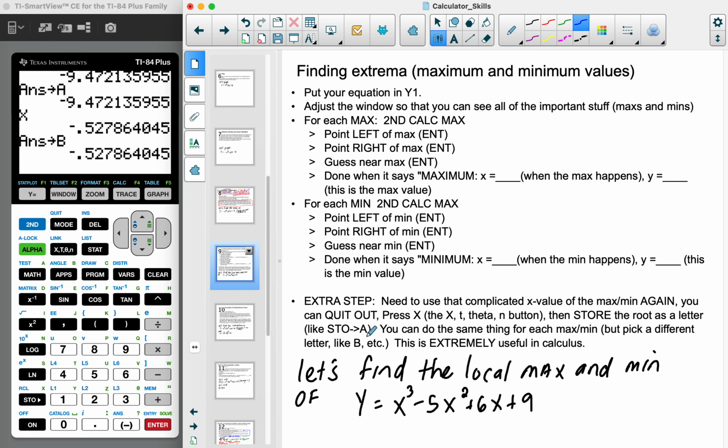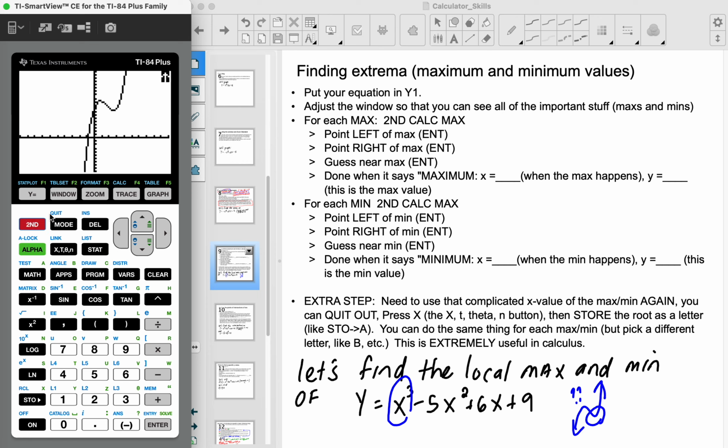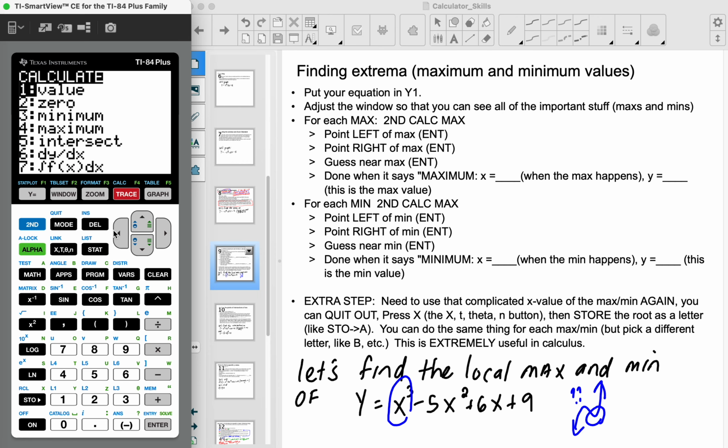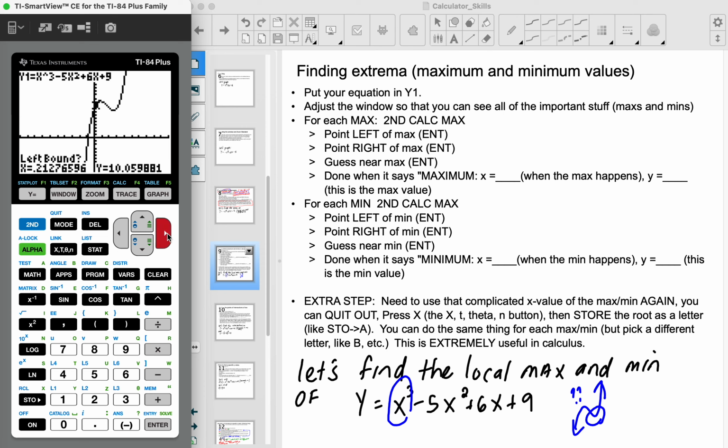You have to make sure you select the one that you're actually looking for at the right time, or else your calculator is going to give you the wrong answer. So I'm going to start with the max. I always work from left to right, so in this case, the left one is the max. So I'm going to do second calc, the calc that's up at the top, and then I'm going to pick 4, which is max. So I need to go left of the top. So the easiest way to do this is to scroll up until I think I've hit the top y value. 11, yep, this was the highest one around. That doesn't make it my answer, but it means that now I need to go left of it. So I'm going to go left, left, couple clicks, and then enter. I need to go back up over the top till I start dropping down again, hit enter, and then for the guess you can just hit enter again.